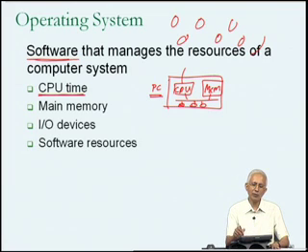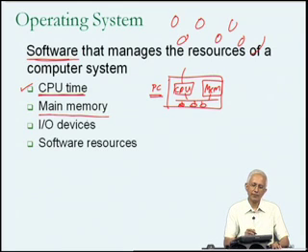There's nothing in the hardware to manage the CPU across processes. The hardware does not even know about the existence of processes. The hardware just knows about instructions and the execution of instructions. Right? So the management of CPU time is going to be an important functionality of the operating system.